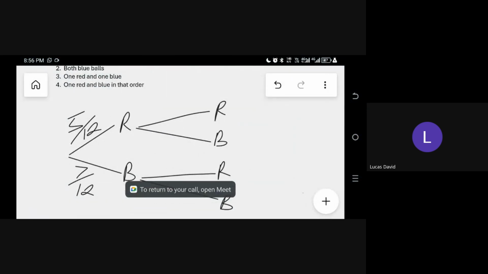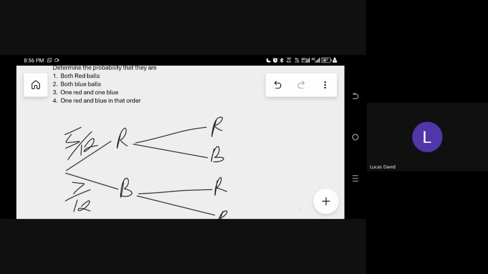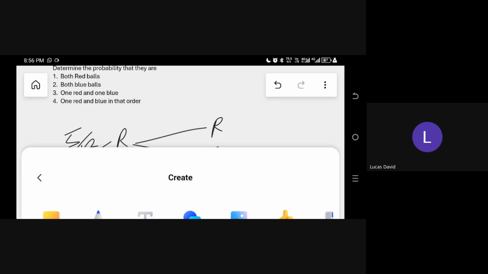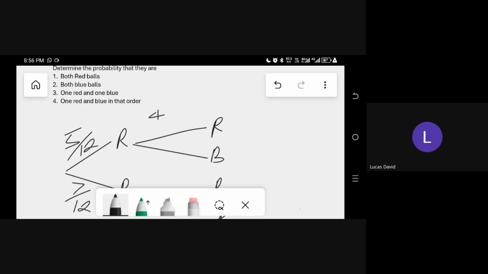So now you picked a red the first time, that's 5 over 12, and you did not replace that ball back. Then for the probability that you will pick a red the second time, your number of reds must have reduced by one because you picked a red the first time. The number of reds must have reduced by one because you didn't put it back, and the total number of balls in the bag has also reduced by one. That's 11 now. So the probability that you will pick red a second time will be 4 over 11, because the red has dropped by one since it was red you picked the first time.